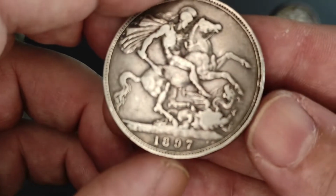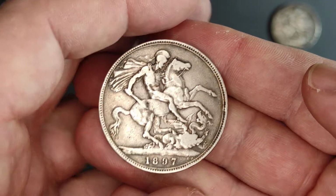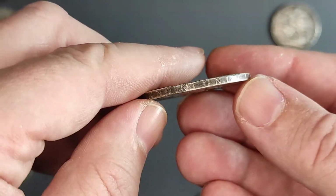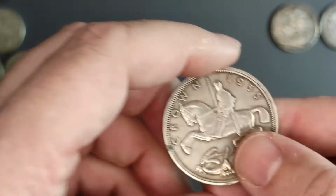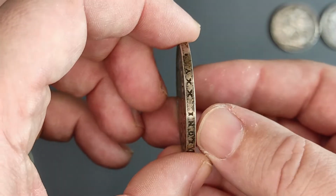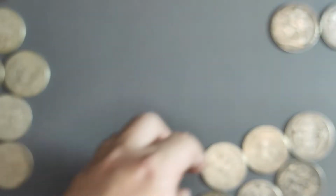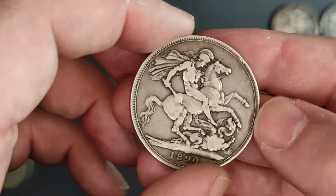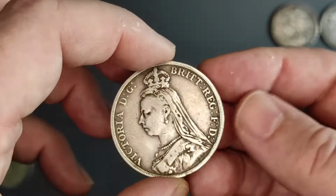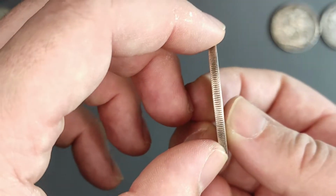Right, what we got next? 1897. So again, that should be Victoria's third portrait, and it is, it's the right way up. It's got an edge inscription. Okay, 1935 crown, that should be half silver. It looks okay-ish. I'm not too interested in half silver, so we'll set that aside. 1890, so we should have the second portrait on the other side of this one, and we do. Looks plausible. Reeded edge.